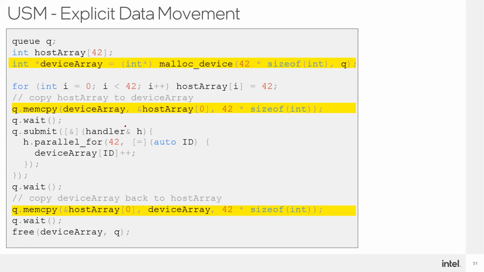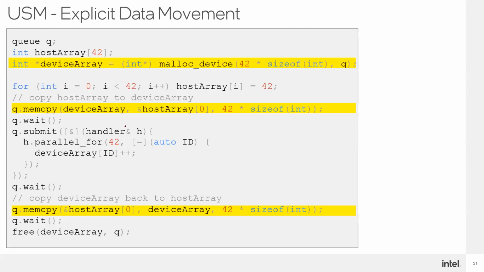So, back to the question of when the memory copy happens with buffers and accessors, we don't know for sure, right? Only at the synchronization points like Q.wait and so on do we know that the memory copy is happening, but we don't have control over when to copy it to the device. So it's more or less controlled by the runtime, and there are additional features in SYCL which allow you to do it more or less explicitly with buffers.